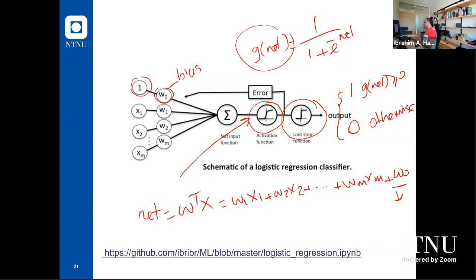But it's not regression, the name is not correct. It's logistic regression, but in fact we use it for classification. So you can just say it's logistic regression for classification. Maybe logistic regression came from statistics, but with a perceptron, we have a step activation function, and when it's logistic regression, the activation function is this logistic function, or a Gaussian function, for example.